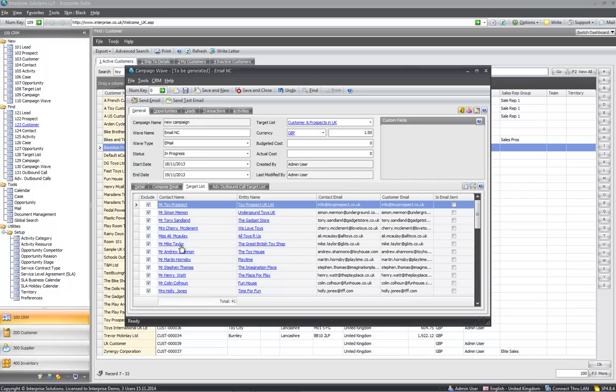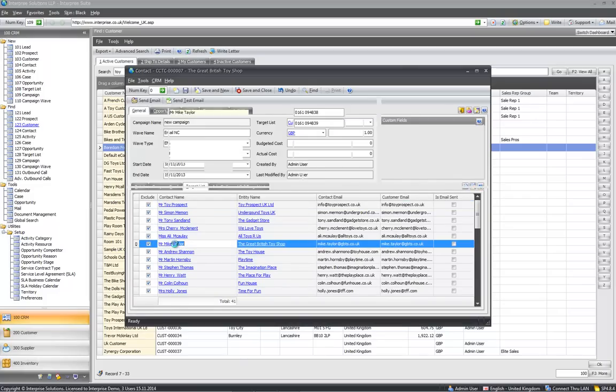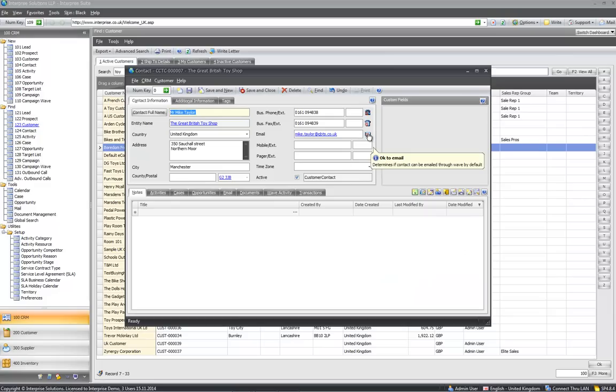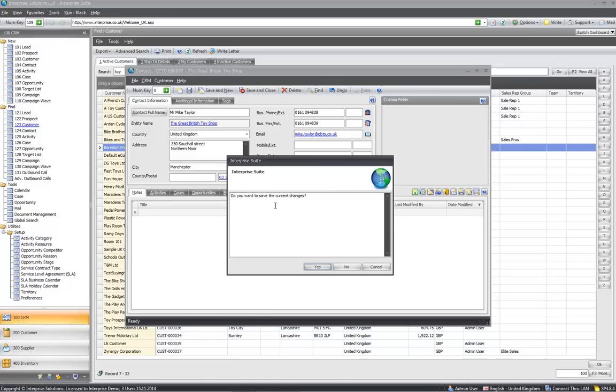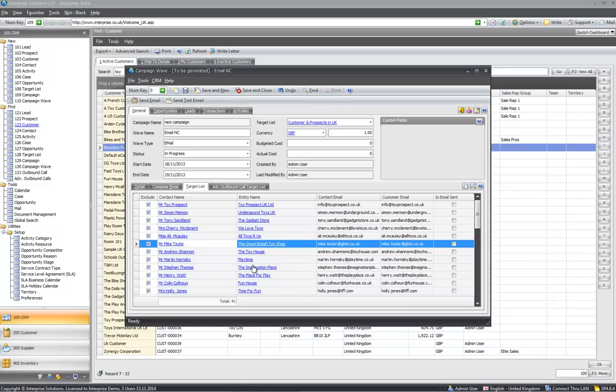and you can see that a lot of them are excluded, and that's because some of these contacts have got the not okay to email flag. Obviously you take it off, then when you look at it next time it will be included. I'm just going to use this button here to include them. But that's just a way of automatically excluding them, even if you get them in the filter, records that have said don't send me an email will be excluded anyway.